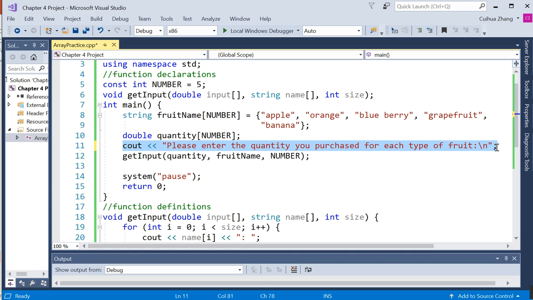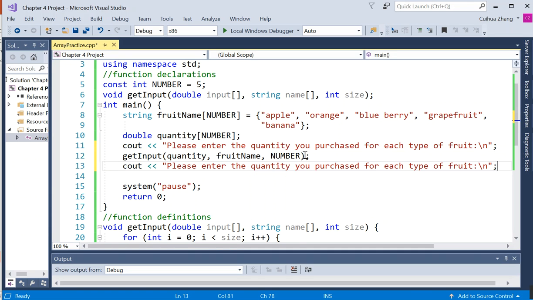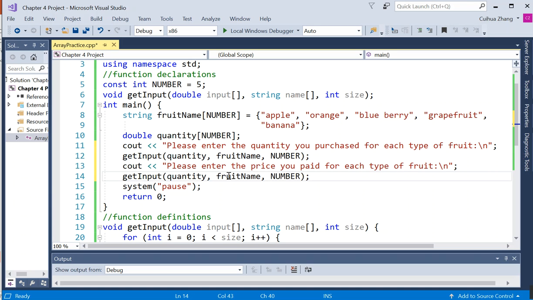We get the quantity, and now let's get the price. Please enter the price, right? You paid for each type of fruit. Okay, and we can call the same function. I'm just copying and pasting.